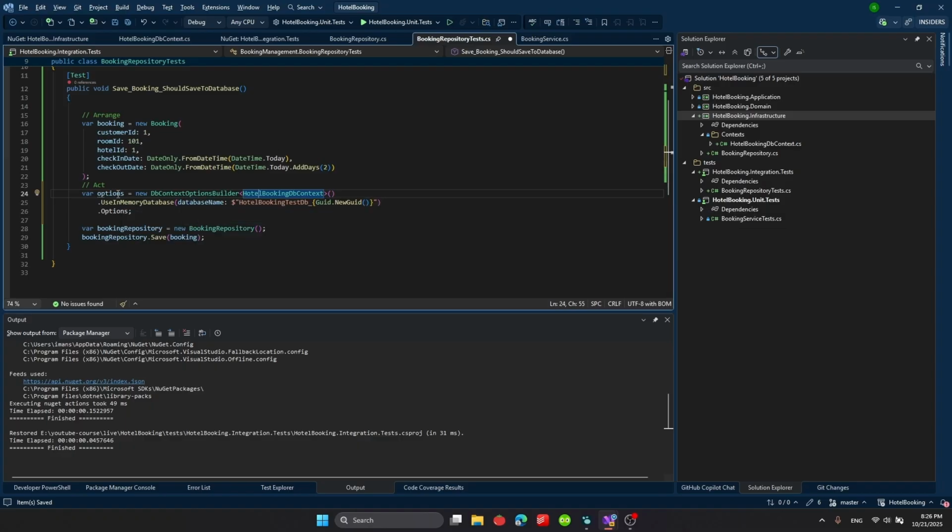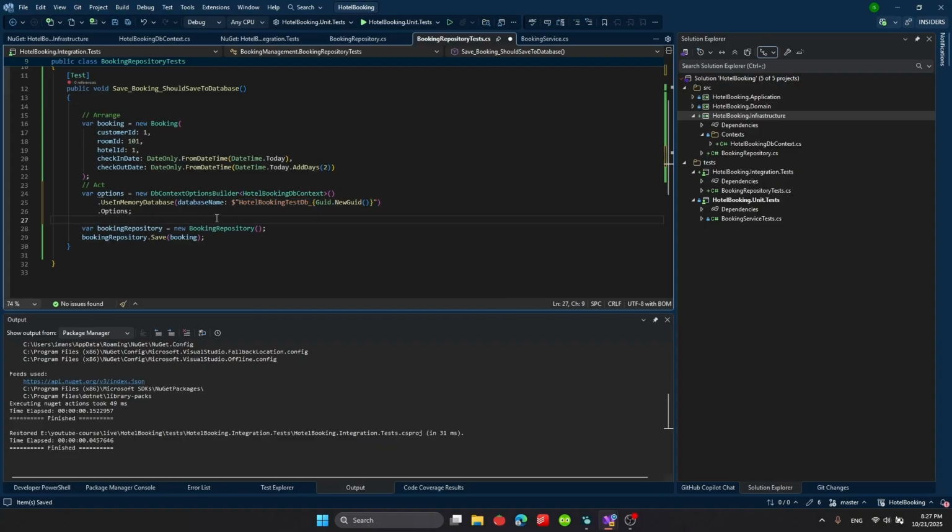We created an option for DbContext via DbContextOptionsBuilder for HotelBookingDbContext, and it will create one in-memory database with this name: HotelBookingTestDb as prefix, underline, a random GUID.